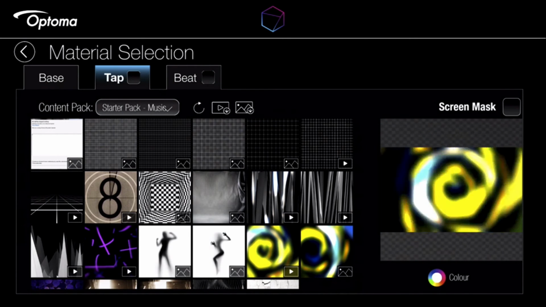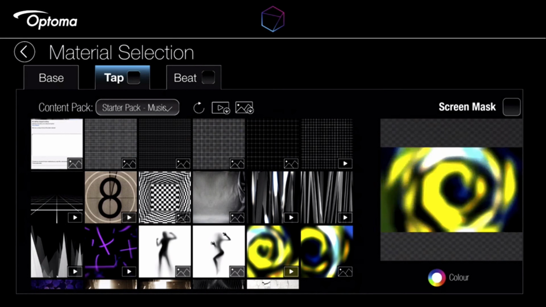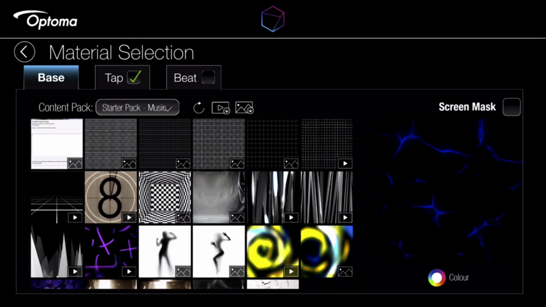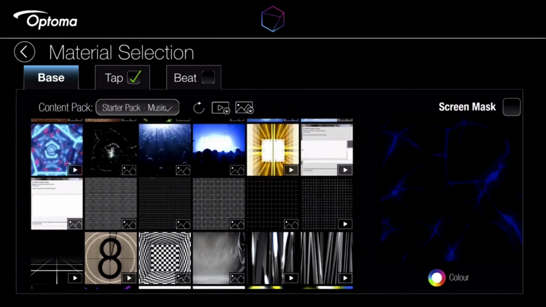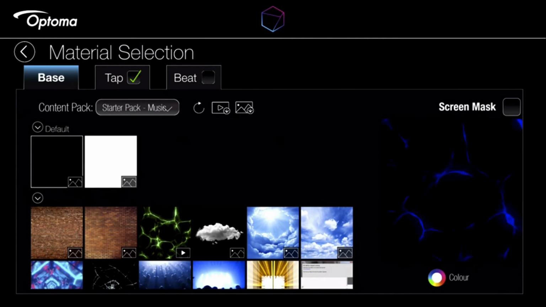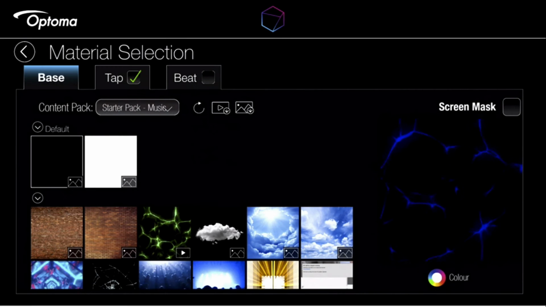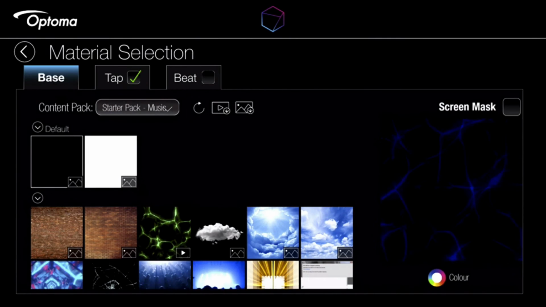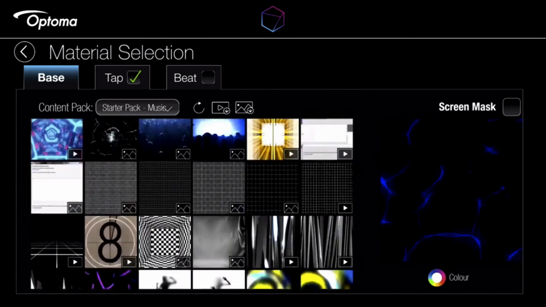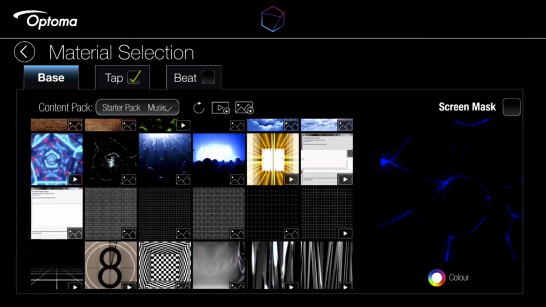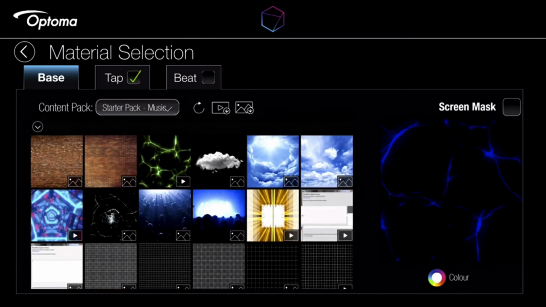So just to give you an example, that's the layer active, but not selected. Now it's active, and now it's active but not selected. So it might take you a little while to get your mind around that, but it'll start making sense pretty quickly. You can also access via this little play button and by this photo button your movie library and your photo libraries on the device, again, which is quite useful. So you don't have to load stuff through iTunes. You could, for example, make a real-time recording of whatever it is you're projection mapping onto, or something around you, and then make content in almost real time.